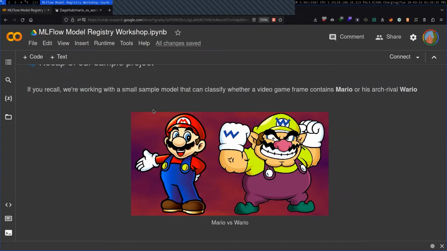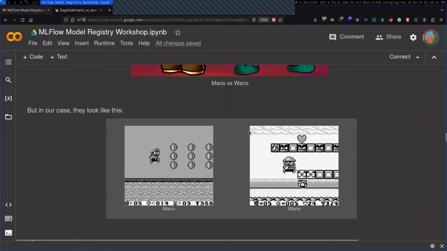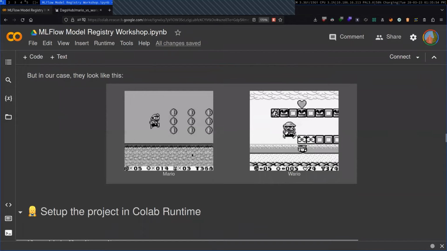In our last workshop, we were working with a small sample model to classify whether a video game frame contained one of either Mario or his arch rival Wario. So it's a very straightforward CNN that we are looking to implement, wherein we take as input a video game frame, right? And this video game frame is completely in grayscale.